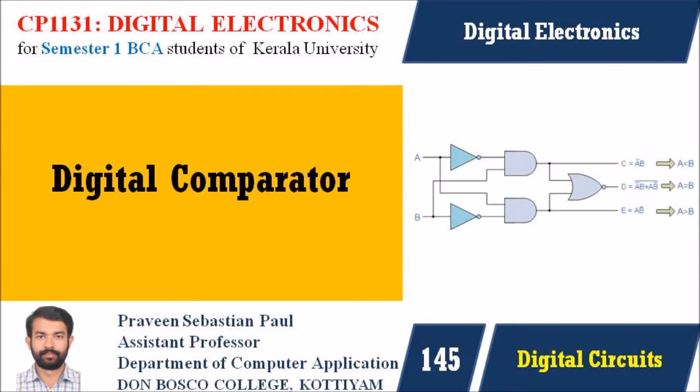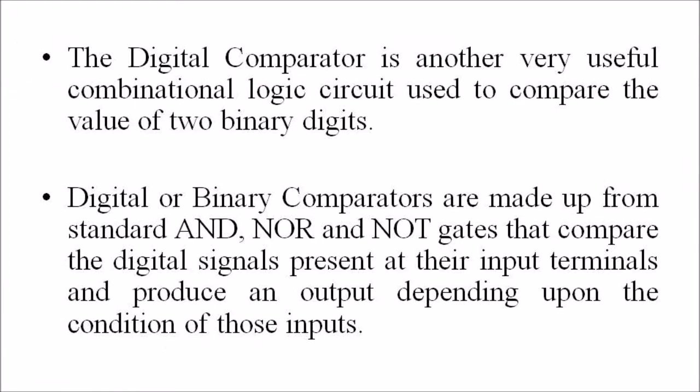In this lecture, we are discussing the concept of digital comparators. The digital comparator is another very useful combinational logical circuit which is used to compare the value of two binary digits. The digital or binary comparators are made up from standard AND, NOR, and NOT gates that compare the digital signals present at their input terminal and produce an output depending upon the condition of those inputs.